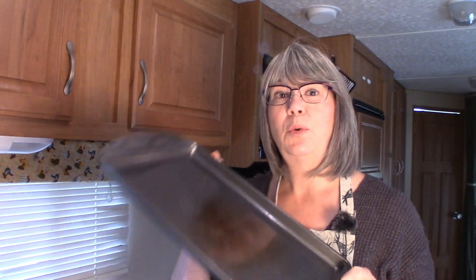One of the things I had a hard time finding when outfitting the RV kitchen was a cookie sheet that would actually fit into that small oven. Most were too big, and when I finally found one I thought would work, I brought it home and it was just slightly too big. So I got a pair of pliers and bent it — see how I bent this edge up? One of the things I find really handy to have in the RV for baking is parchment paper. This one is well-traveled. This stuff is indispensable.